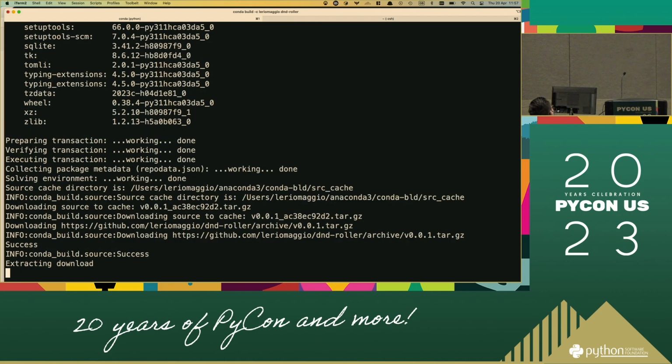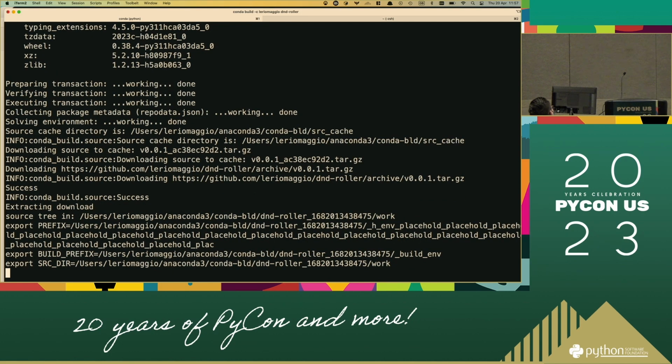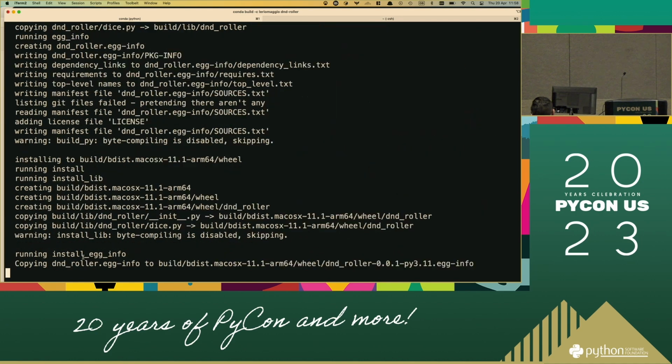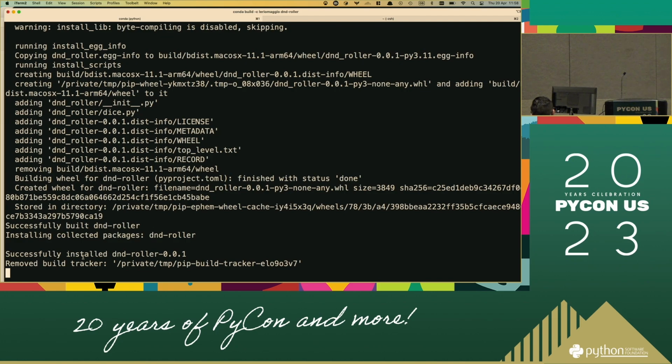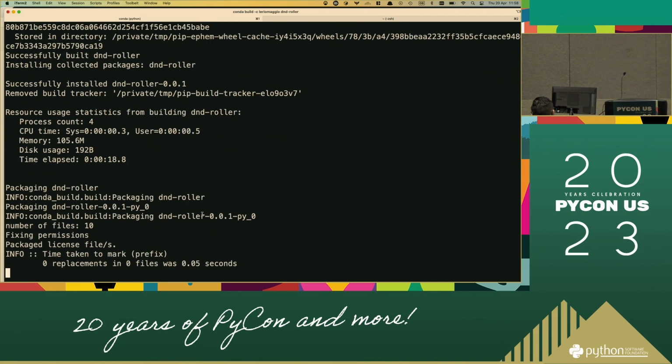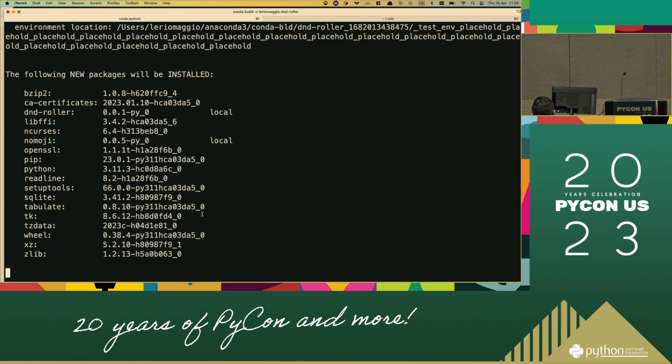So what it's doing right now is actually building a package. It's going to be local, and it will be telling you where that package lives in a second, as soon as this is done. But essentially it's telling you already now here. So, okay, let it finish. Nice. Successfully installed. Now it's running testing to make sure that everything is done.